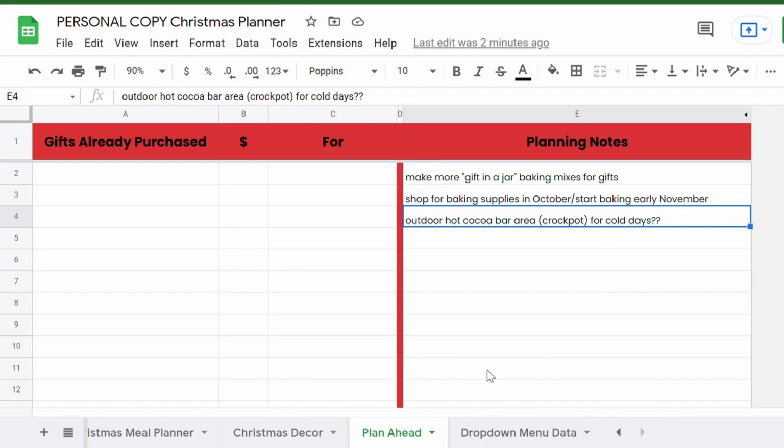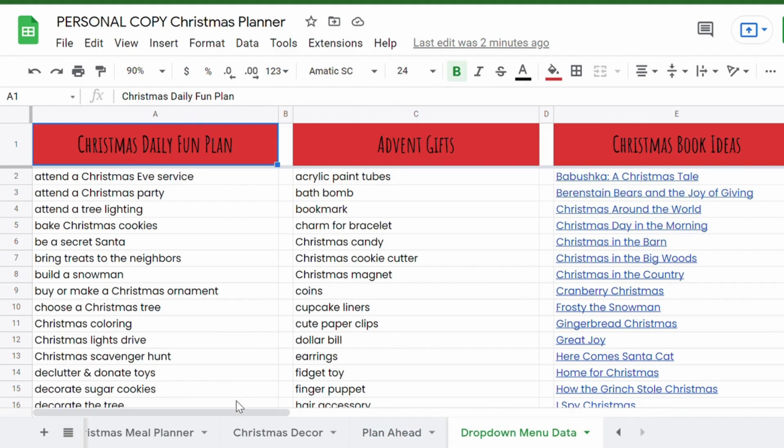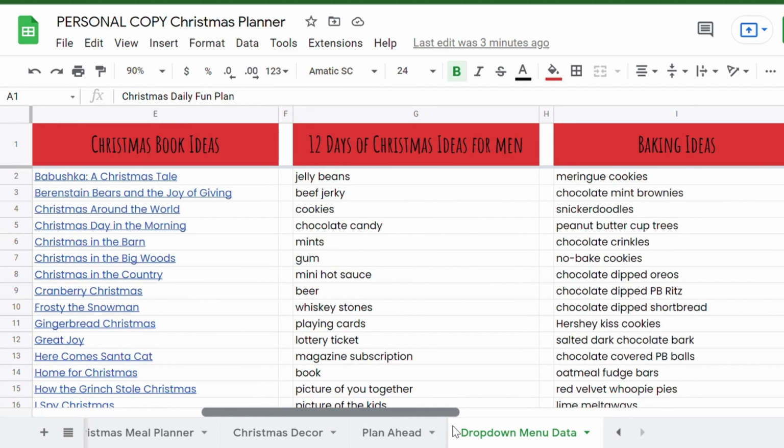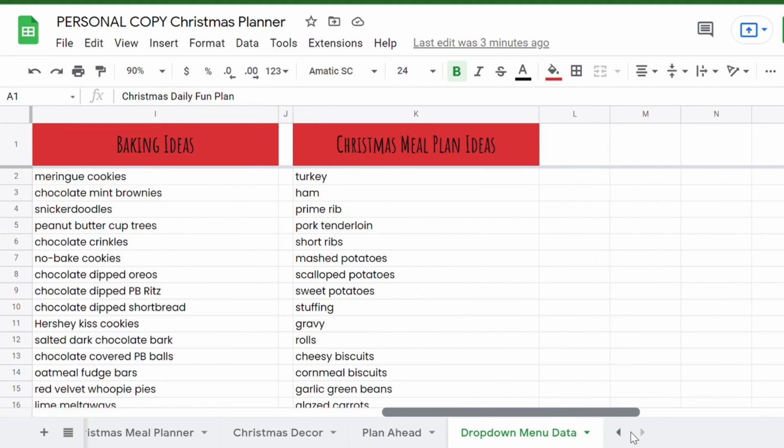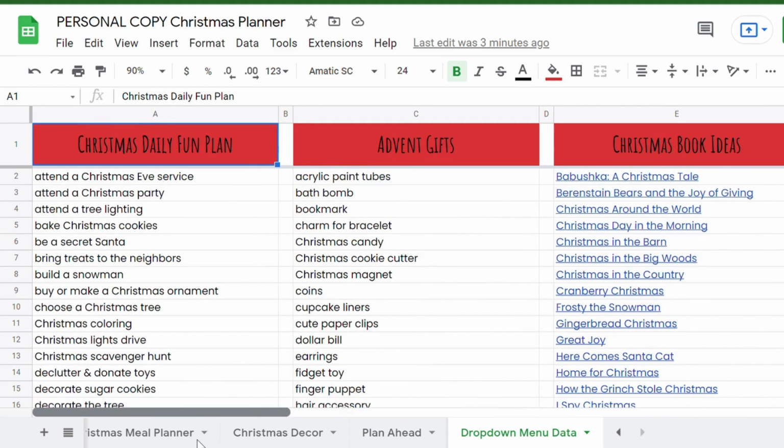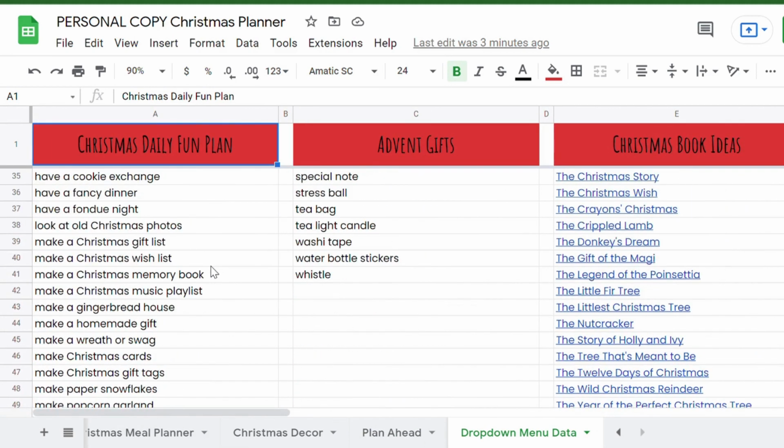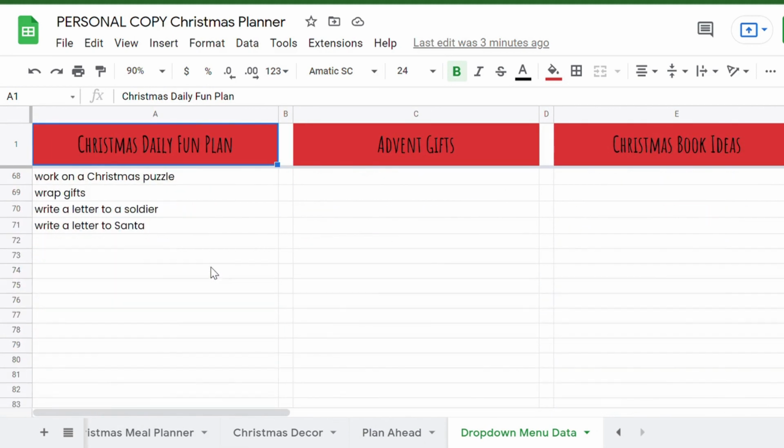Now the final sheet is this drop-down menu data. So there's Christmas daily fun plan, Advent gifts, Christmas book ideas, 12 days of Christmas, baking ideas, Christmas meal plan ideas, and you can see all of the items are here.